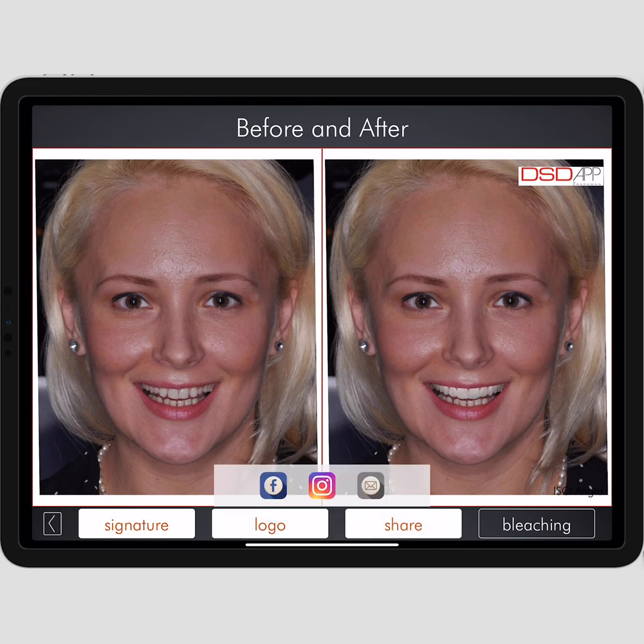You can share this side-by-side picture with your social media, or send it to the patient's personal email or to your team members or lab. Just a heads up, only send it to your social media if you have the patient's consent.